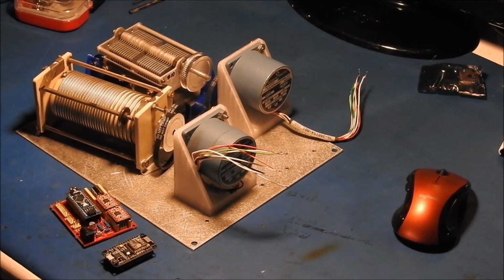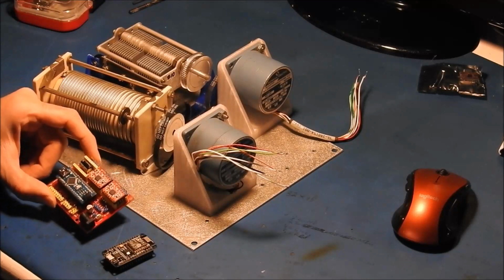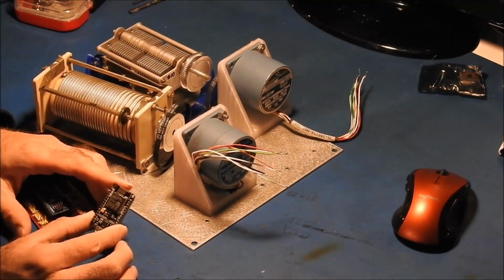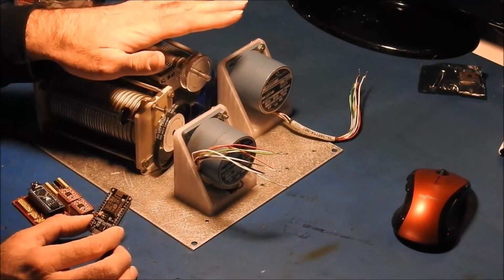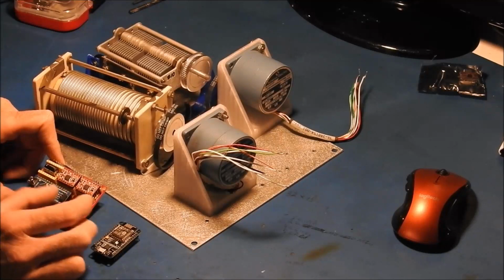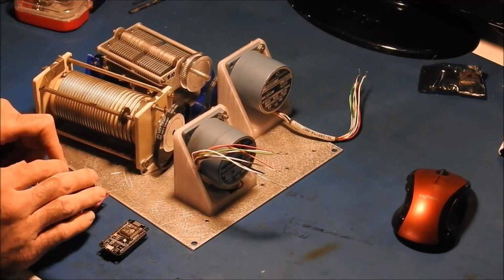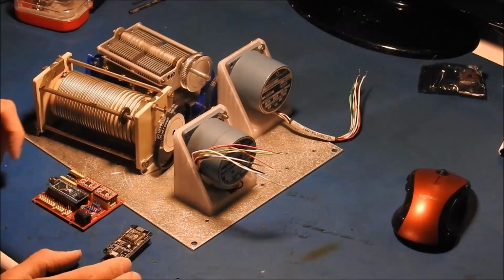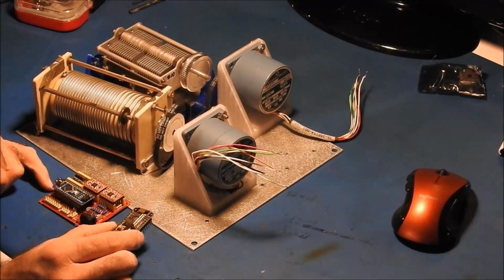So I got a couple different ideas that I'm playing around with there. Part of the reason I wanted to do 2 separate things, because this alone probably, not probably, I know it could drive the stepper motors also. I could just totally get rid of this Arduino Nano and interface this to these.